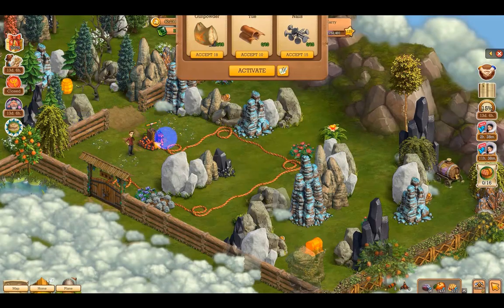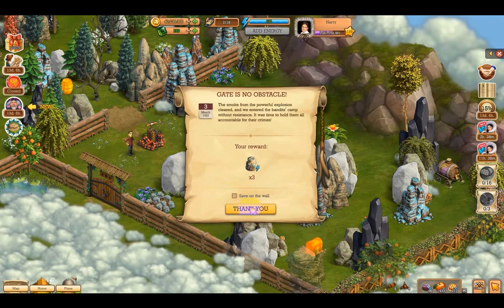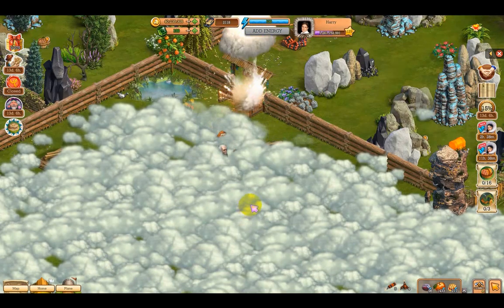Okay, I got what I needed. Let's activate it. Ooh, thank you. And we're in. Okay, what's going on here?